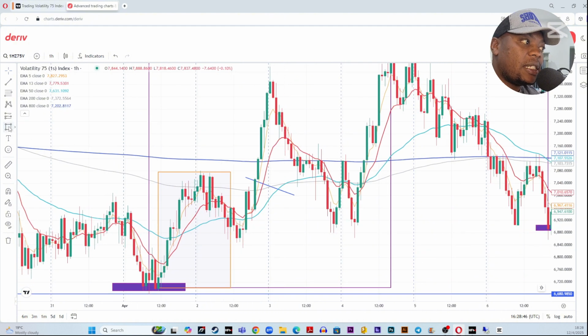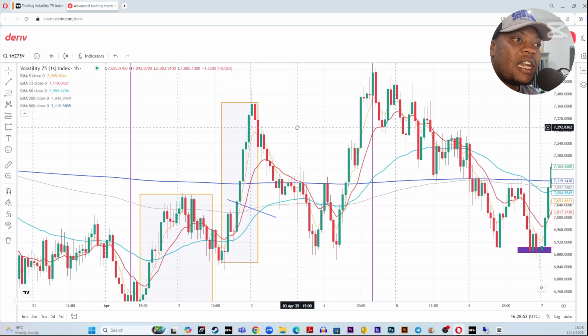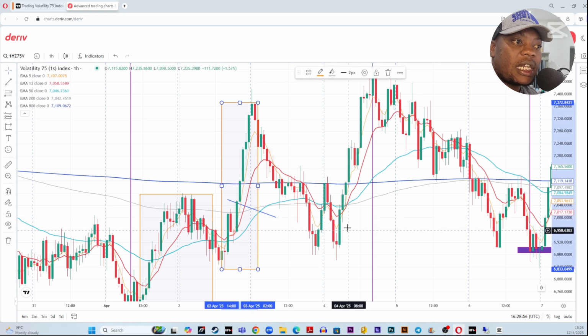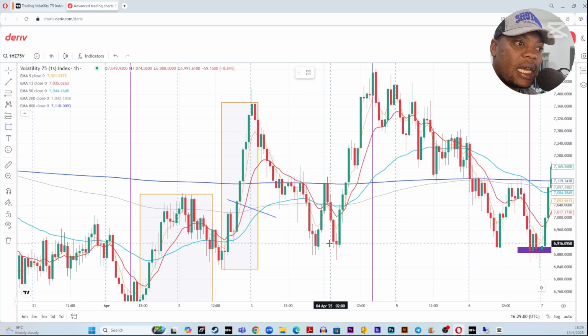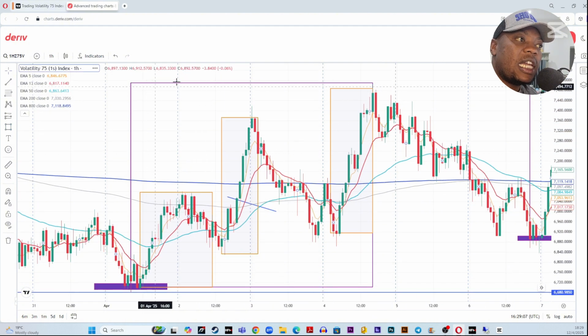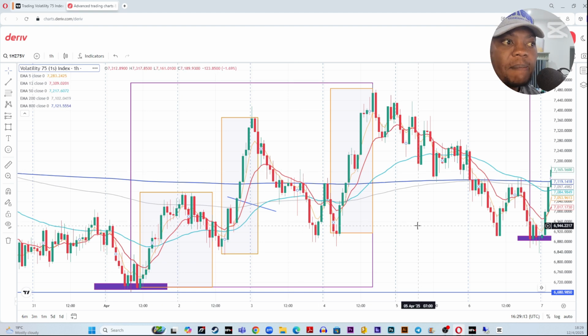After that, we can see that we had this impulse to the upside for the second level. Then after that, we can see that this particular low was not taken by this low. Therefore, we can actually say this was now the third level to the upside, meaning that in this H4 level 1, we had 3 H1 levels, meaning this level was actually complete.